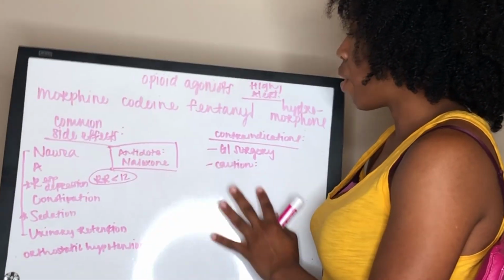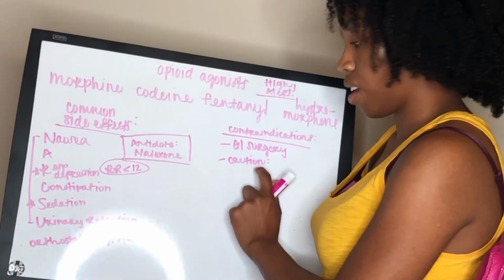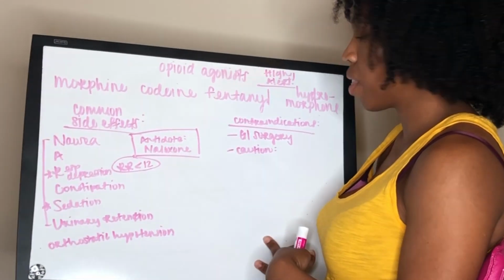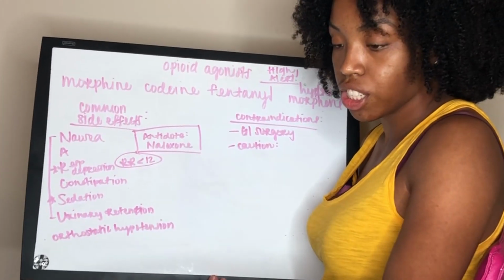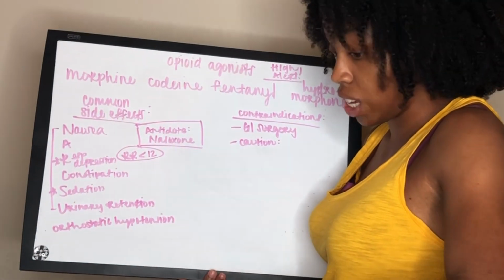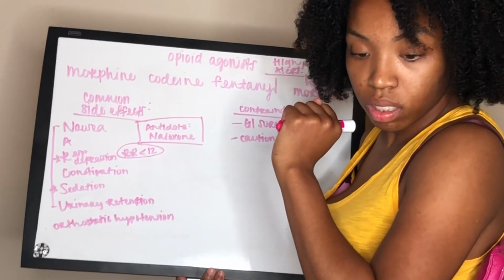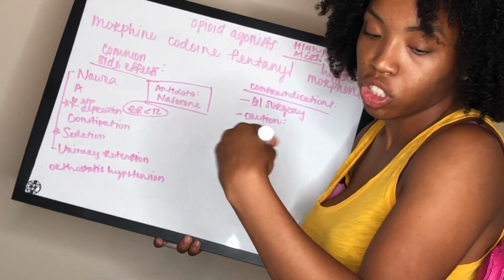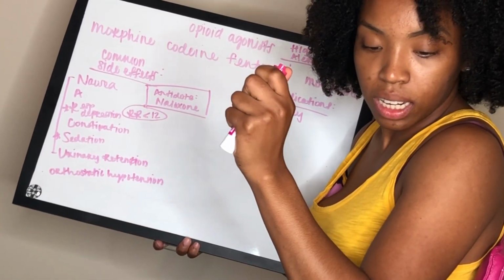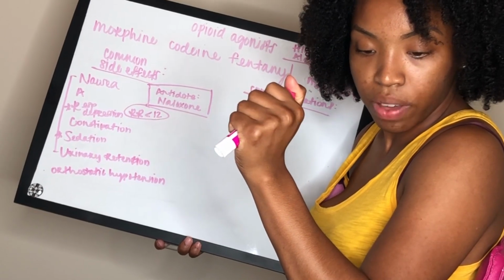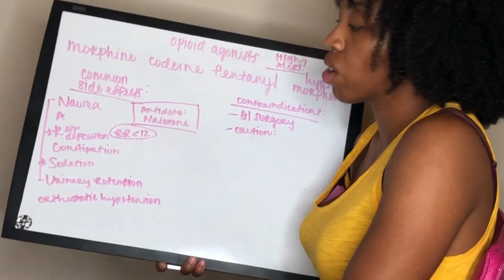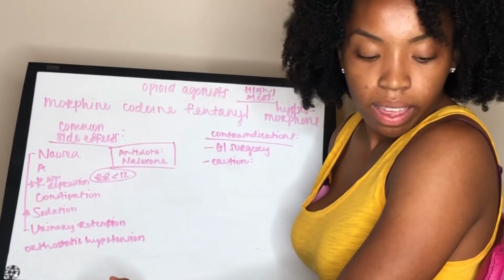And then over here, I wrote out contraindications and the cautions, the diseases that you want to be cautious with. For absolute contraindications, the only thing listed is GI surgery. And then sometimes they list a specific drug, like it says meperidine is contraindicated with kidney failure because it'll accumulate in your body, which can lead to seizures or toxicity.